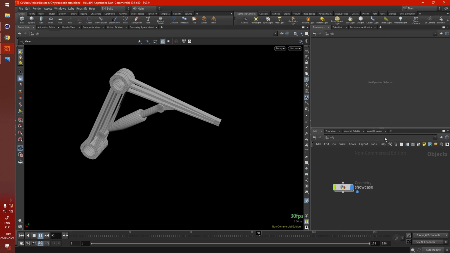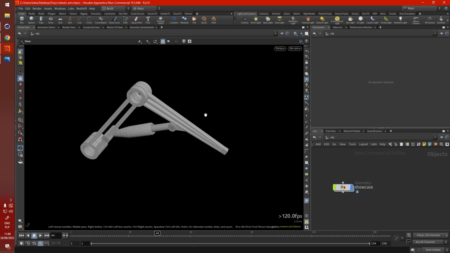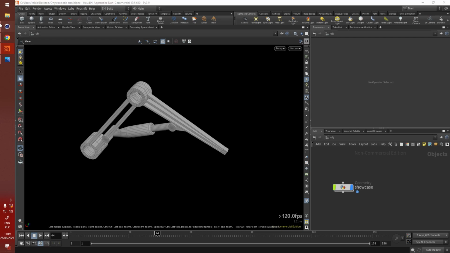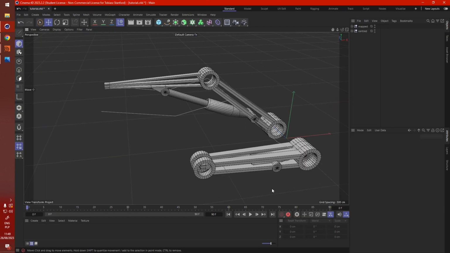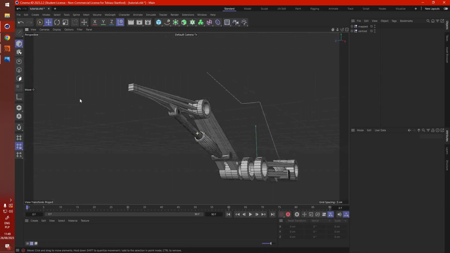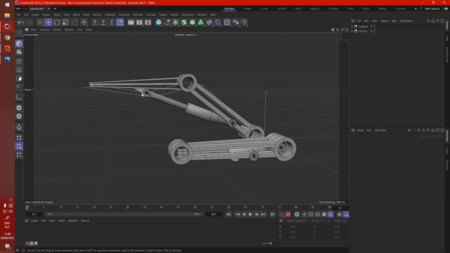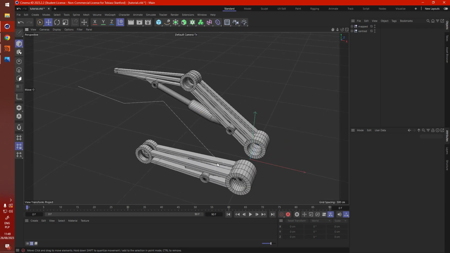So let's get started. To model the robotic arm itself and skeleton, I'd recommend a different DCC package like Cinema 4D. This is exactly what I've done. I created the model first, mapped it out onto the skeleton so all the distances are correct and all the positioning of the joints are correct as well.